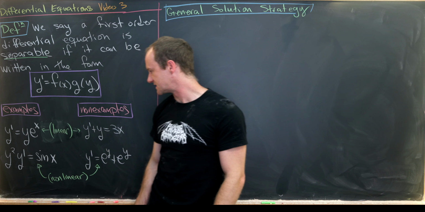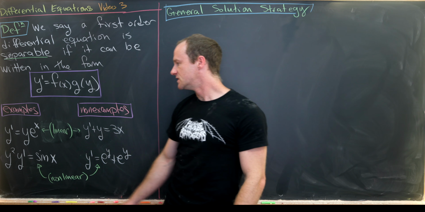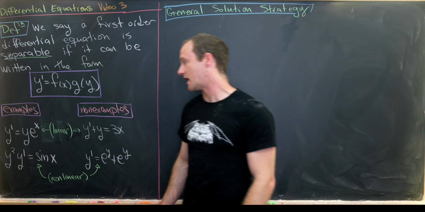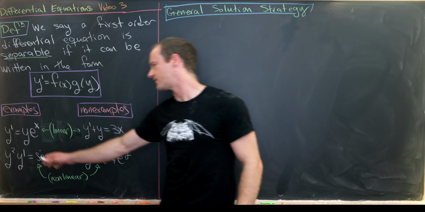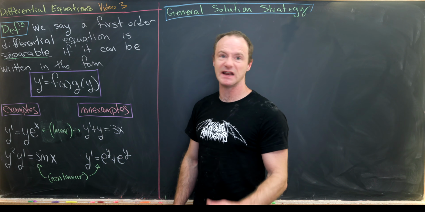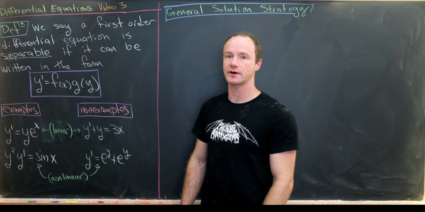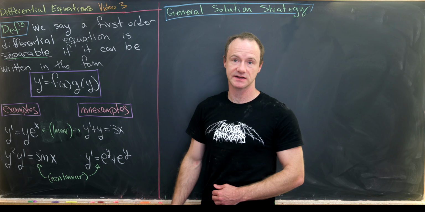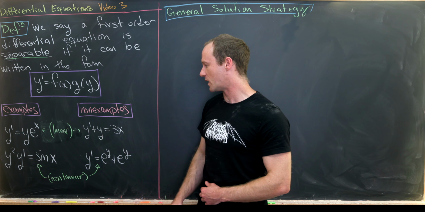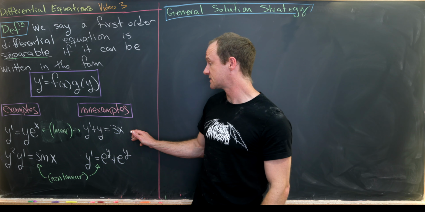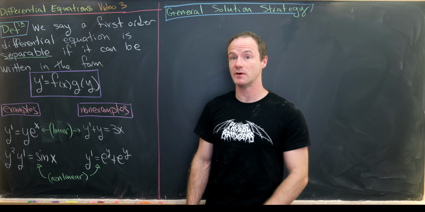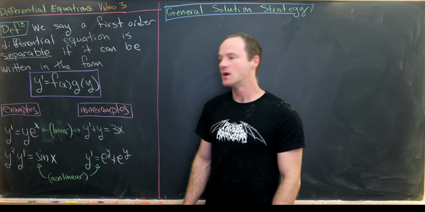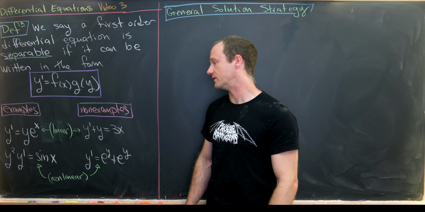Down this column we've got examples, down this column we've got non-examples. Here's an example of a linear separable differential equation, y prime equals y times e to the x. That's clearly a function of y times a function of x. And it's linear because of things that we talked about earlier. And then a non-example would be y prime plus y equals 3x. Now you could rewrite this maybe as y prime equals negative y plus 3x. And then you have y prime is the sum of a function of x and a function of y, but not a product. So this is not separable. But we do know how to solve this using methods from the previous video.